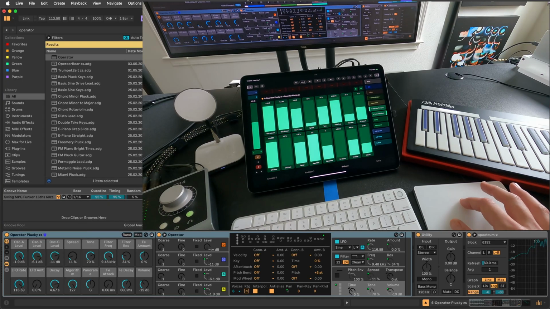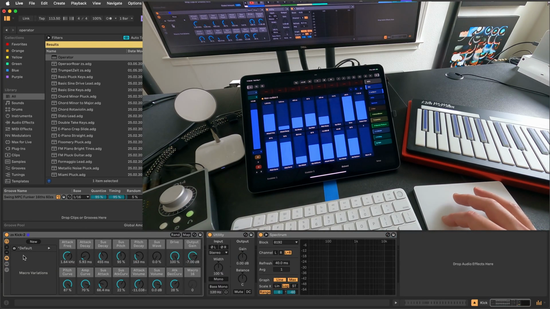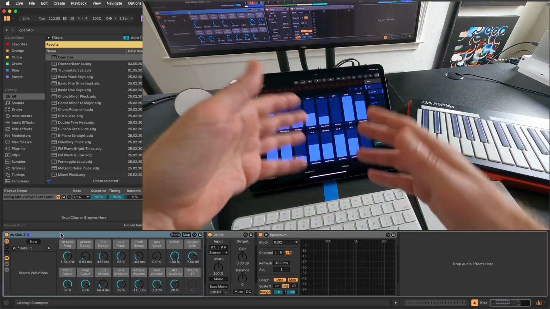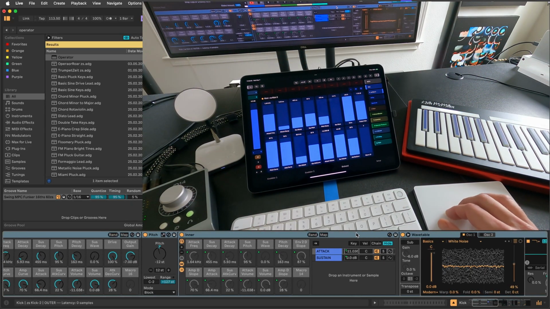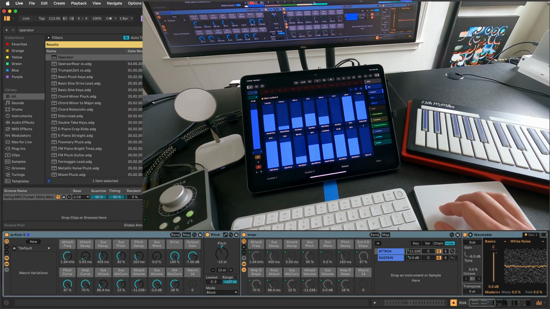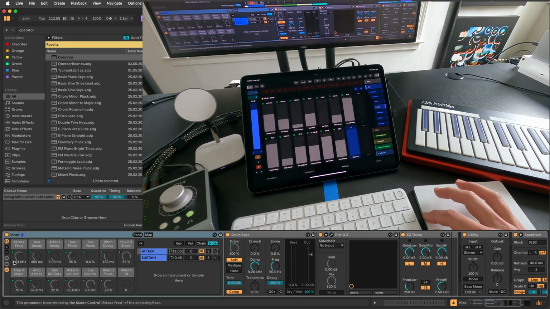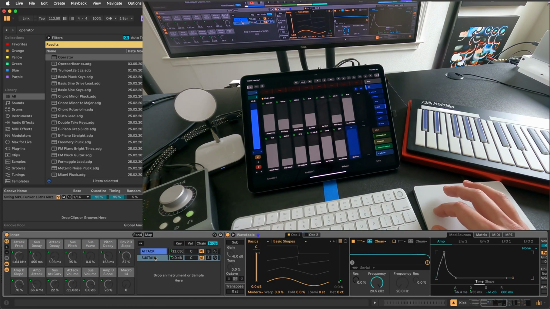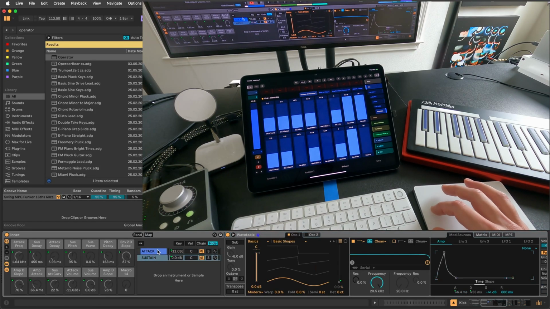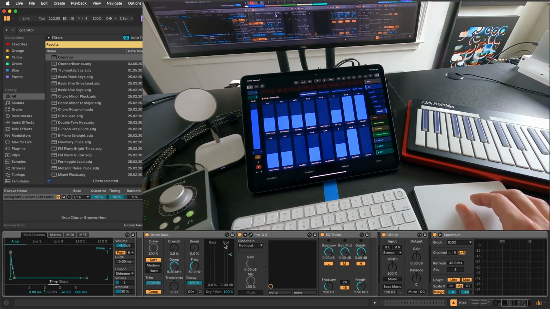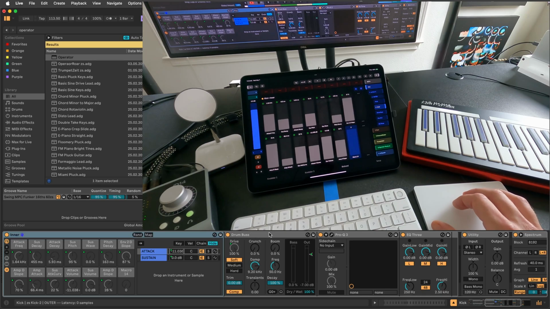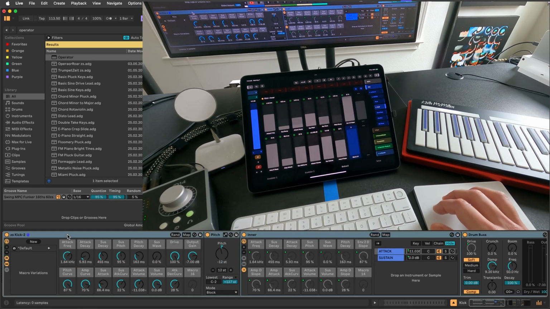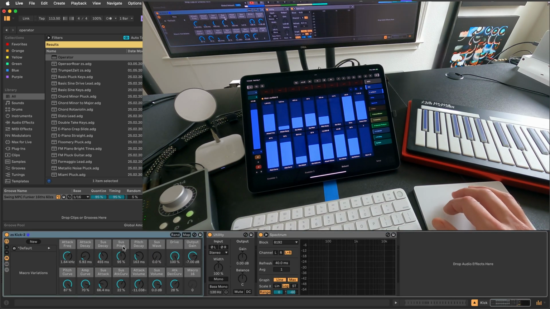Let's shift gears a little bit and look at a different rack that is part of my default template. It's a kick drum sound. If you've seen other videos of mine, you've probably seen this. This is a rack with a nested rack in it, with an attack chain and a sustain chain, and each of those is a wavetable synth, maybe going through effects. So we've got a very complicated construction with maybe 1,000 possible parameters, and that's all distilled up here into a single rack with currently 15 mapped parameters.